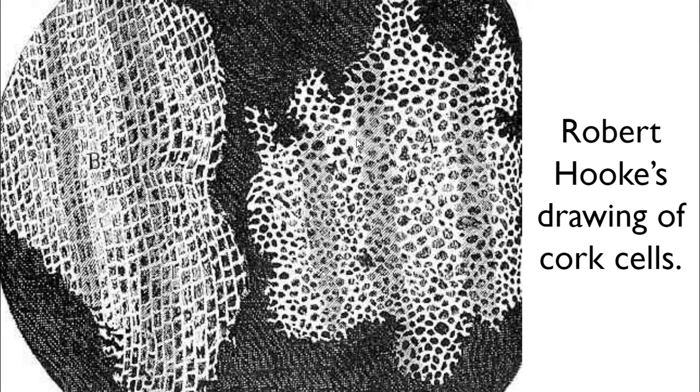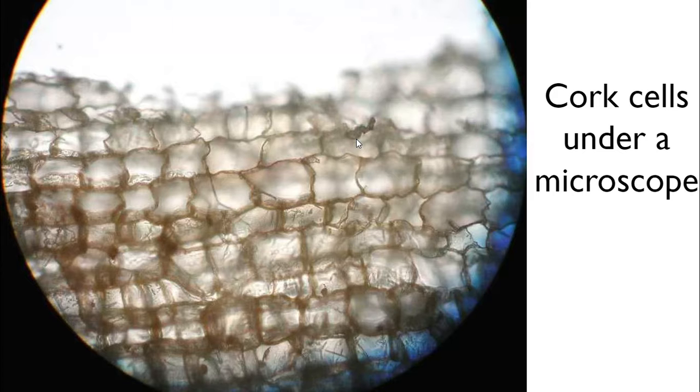Okay, this is what a cork cell actually looks like under a microscope. I had slides for you. Sorry that we're not going to be able to see them for ourselves, but you can see, we say plant cells are squarish. Nothing's a perfect square unless you're doing geometry. So they're a squarish shape.